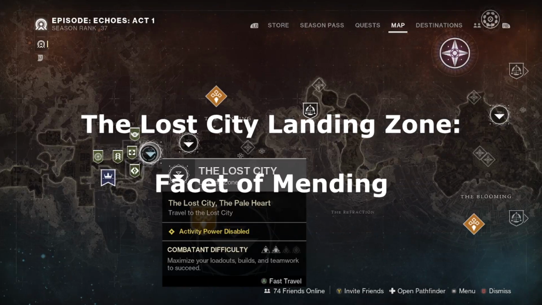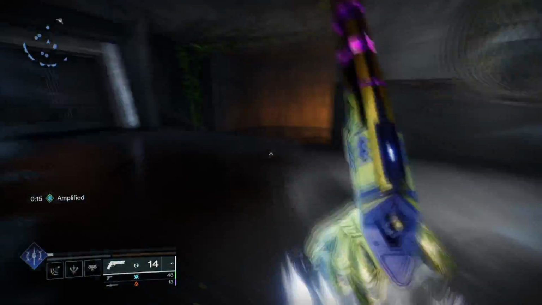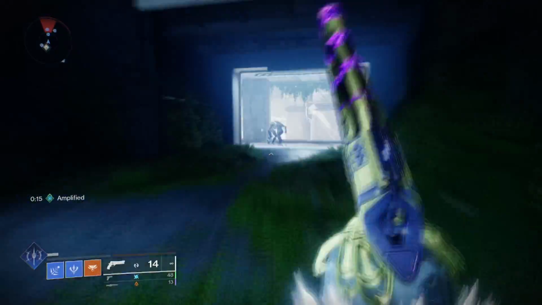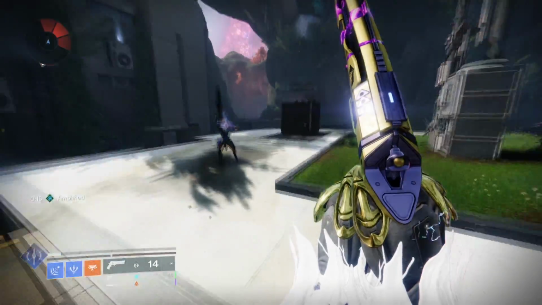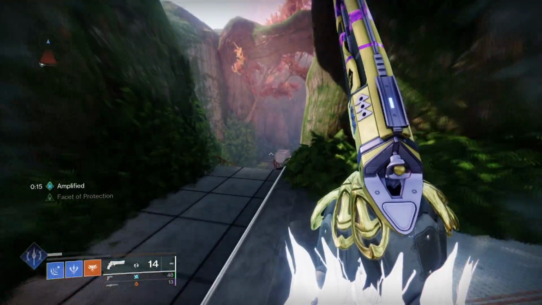Our next fragment is the Facet of Mending. For this one, you're going to want to land in the Lost City landing zone, and when you land, you're just going to want to run straight and basically follow the path. We're going to go ahead and speed this up so we can show you where you need to get to. Once you get to this outside area, you can again keep going straight. There are some side ways you can go as well, but you don't want to go those ways. You just want to go straight and continue to follow the path.